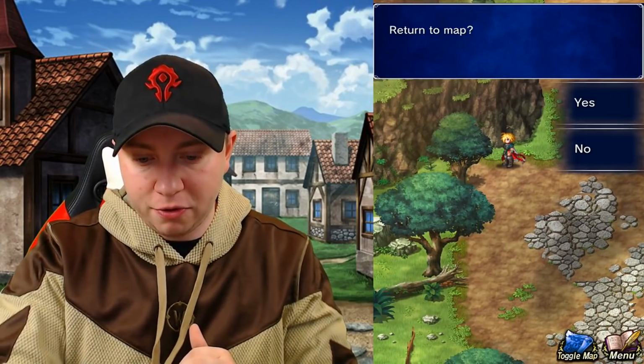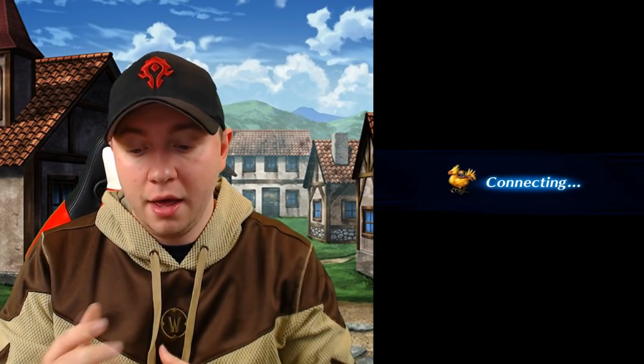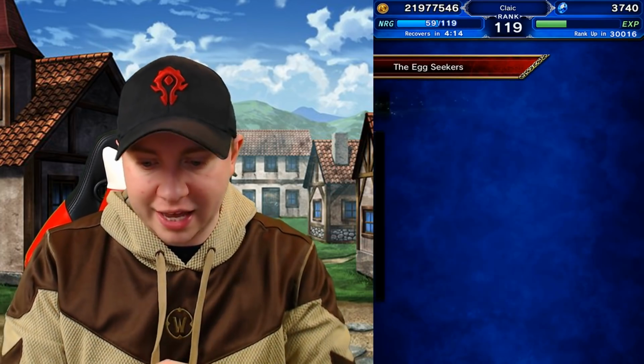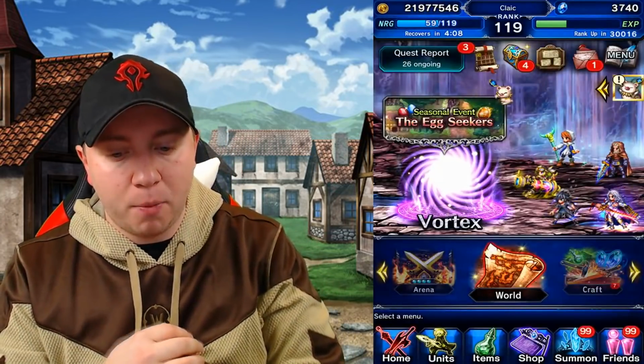There's probably a way to go home through there, but it's not normally where it is. So I'm just going to leave out. You can just go through there, and that's it. I think it even takes you to a screen like you're getting some stuff. Yeah, results, and there's nothing there. So there's that.